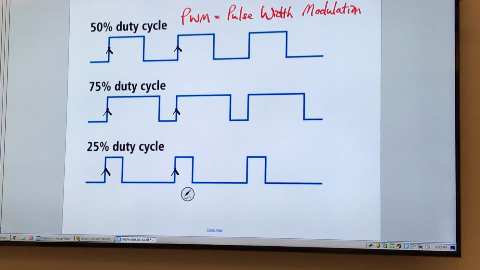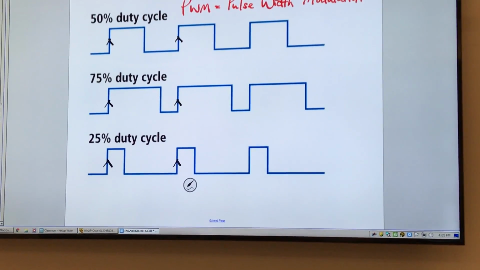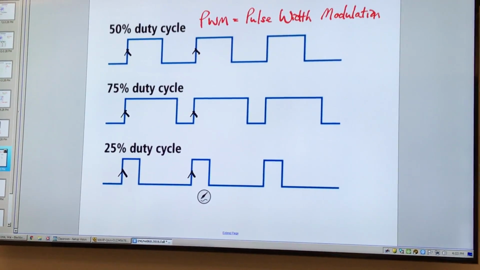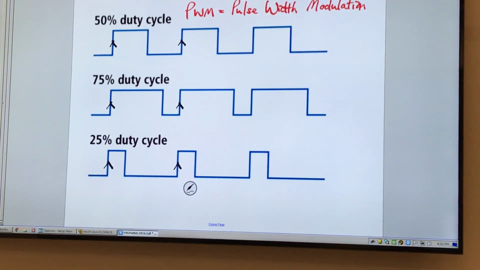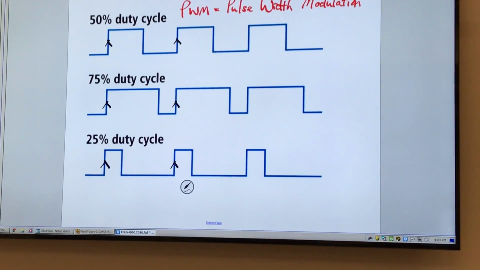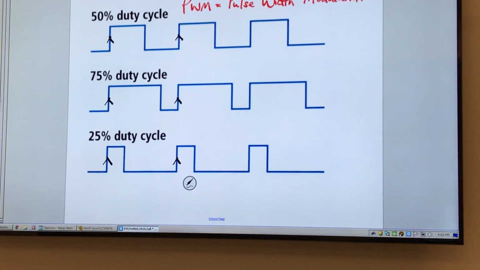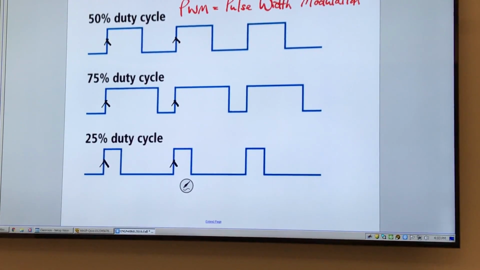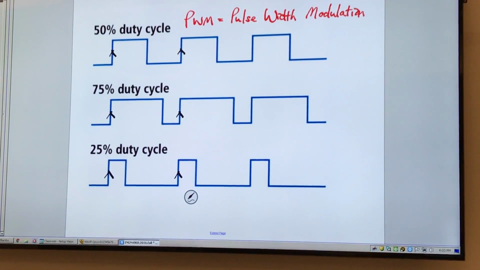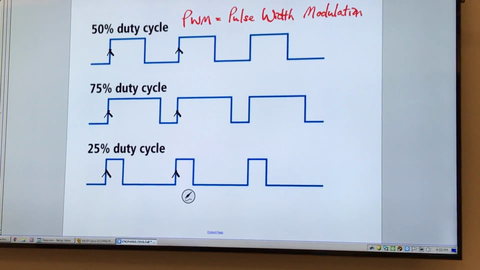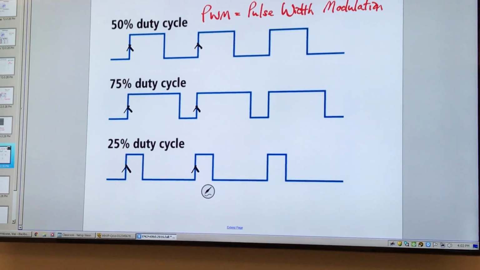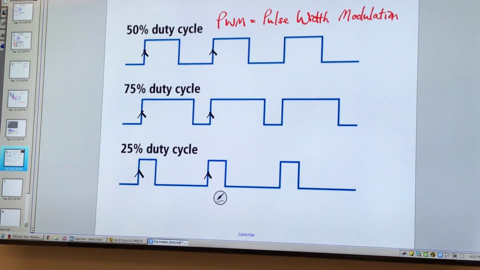Okay? So where do we use this? You use this kind of circuit to control a servo motor, or you can use this to control the brightness of the LED. So the idea is, if you want to control the brightness of an LED, you are going to turn the LED on and off at a certain interval. So it gives you the illusion that the LED is brighter or dimmer. And again, it's an illusion because your eyes cannot respond that fast. Okay? So today, that's our goal.